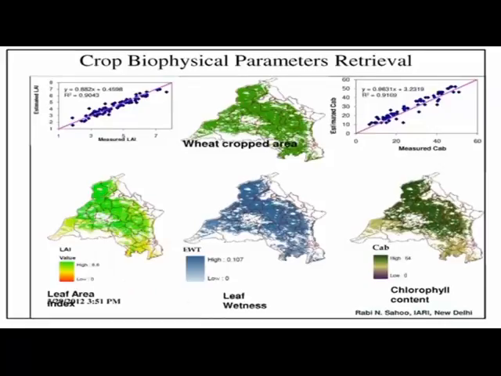This is the wheat mask, and this is equivalent water thickness, and this is the chlorophyll content. So spatially you are able to see the LAI product, the equivalent water thickness product, and the chlorophyll product. NASA is doing this; in NASA MODIS data they put the LAI product in the public domain so that you can use it directly for any process study, either yield predictions or any study you want to do. Same also, for example, this map can be used for water stress monitoring.